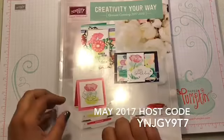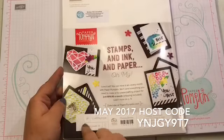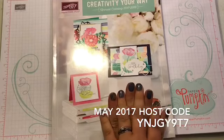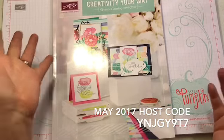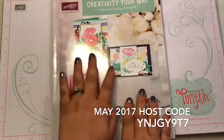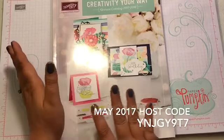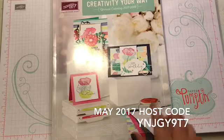I can't show you the inside, but I can show you the front cover and the back cover. You guys will recognize the previous Paper Pumpkin right here. Anyone who's placed a $50 order on my website will get a catalog. They are going out tomorrow, so if you put an order in today you'll get one of the new ones in the mail. I'll probably send you the current one too — they can both fit in our flat rate envelope, so you'll have the current one and the new one that will be current as of next week on Thursday.